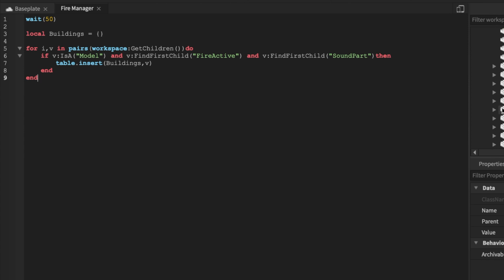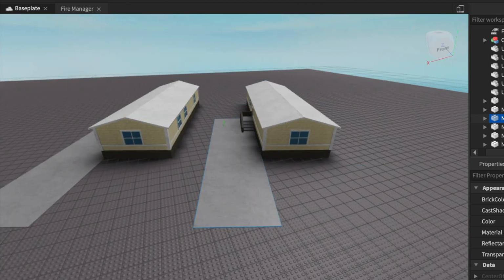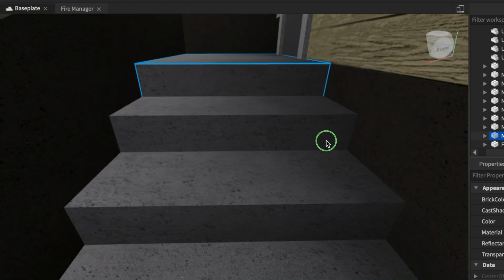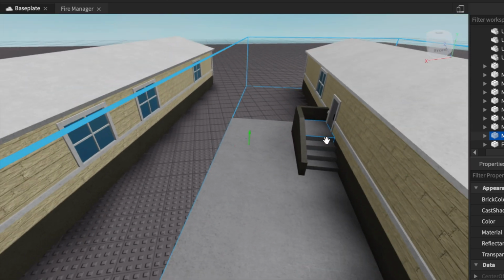You'll notice in the Explorer that we have non-flammable. These are parts that will not light on fire. Let me actually go to the workspace, find non-flammable. So obviously the driveway will not catch fire. This will not catch fire. This will not catch fire. So and so, stairs. The concrete, basically anything concrete. But everything else will catch on fire, especially the wood, the roof, window ceilings, all that.